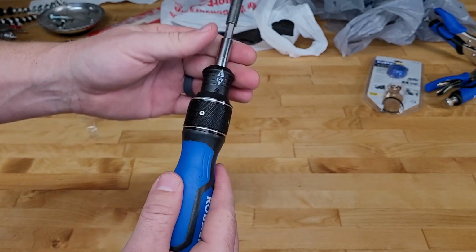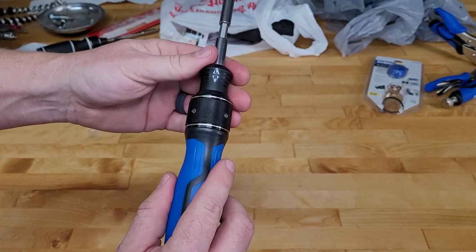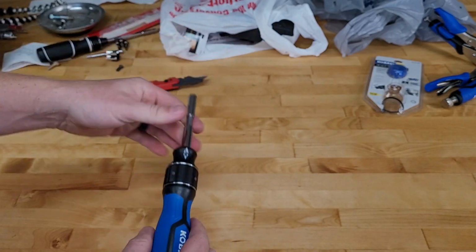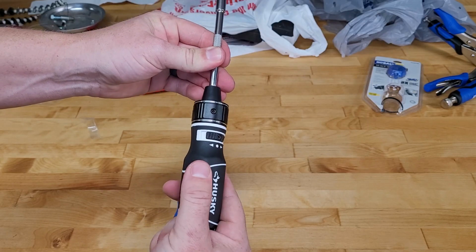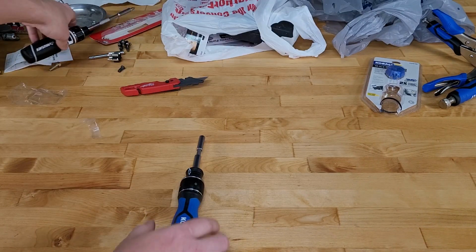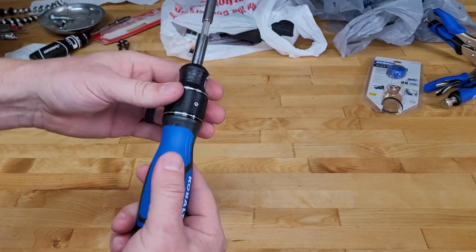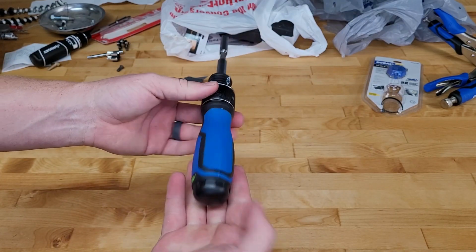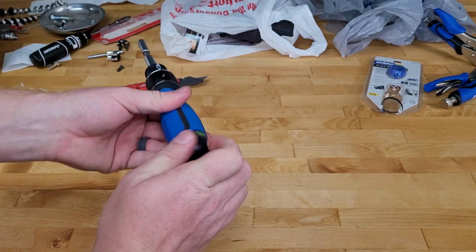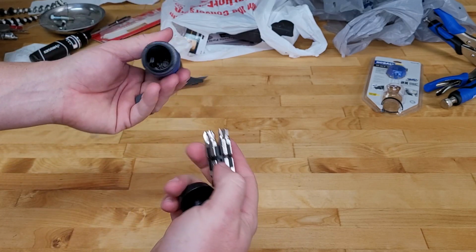Now, one thing I'm noticing here is I don't see a locked position like the Husky has, so I can use it as just a standard screwdriver. I like that. This one doesn't have that, so it feels like the drivetrain might be nicer than the Husky, and it's got pretty nice bit storage in the back here, more than the Husky does.